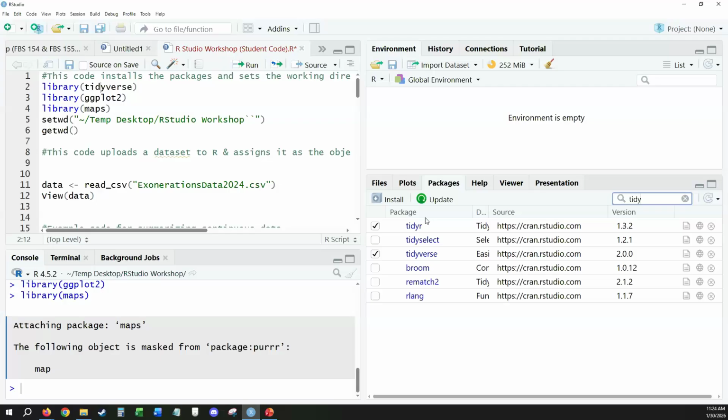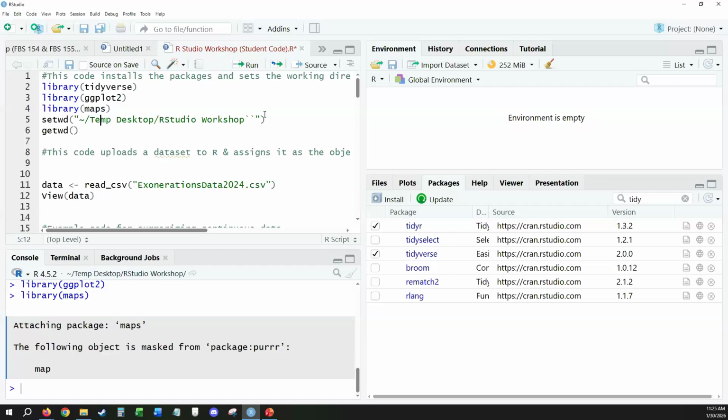Anyone else have any questions about this, or running into any issues? Okay, good. All right, next thing. Let's talk about the working directory. So, has everyone created that folder on your desktop? Good. Do it now if you can.